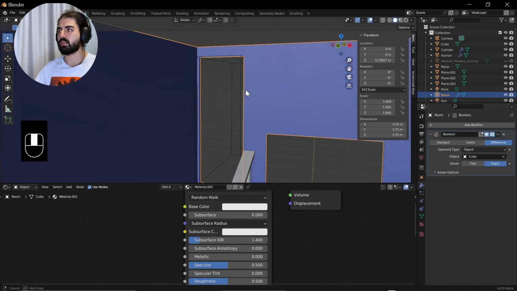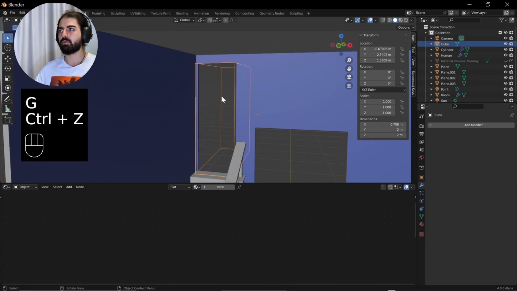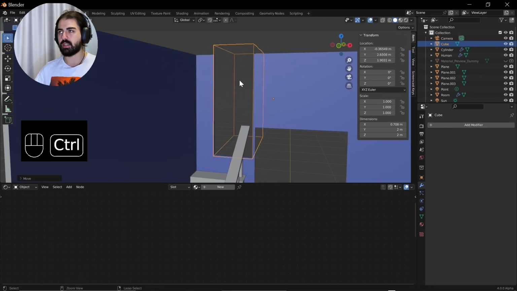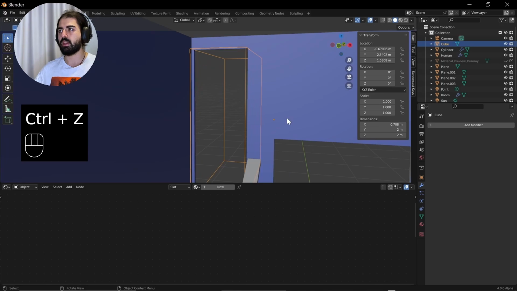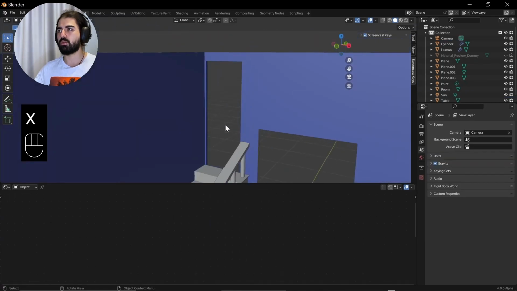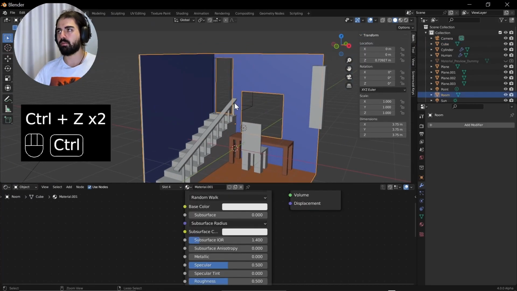Let's select this object and tada, it works. We can move our cube object around and see what it would look like if it is cutting at this position. We are going to apply this, delete this cube, and we can also, you know what?